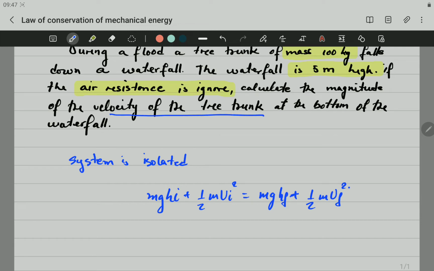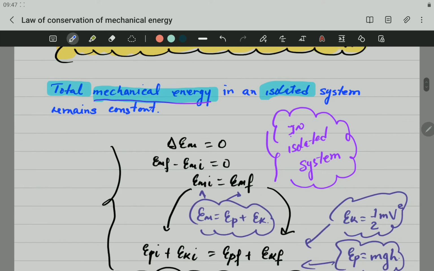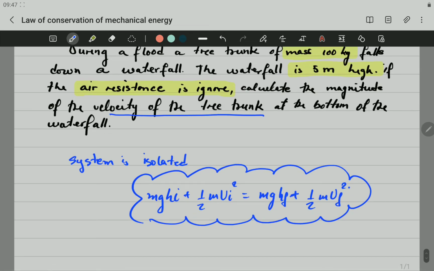Now here, important, you can actually use projectile motion sometimes, but this is not the purpose here. We're going to use the conservation of energy. So all we have to do, this is the law, and obviously this one will carry the first important mark. You can start from either of the equations on top. Okay, so from here we are just going to substitute the numerical values we have.